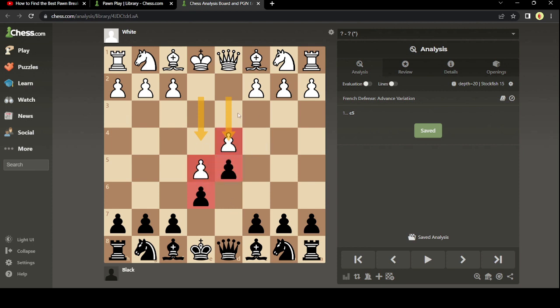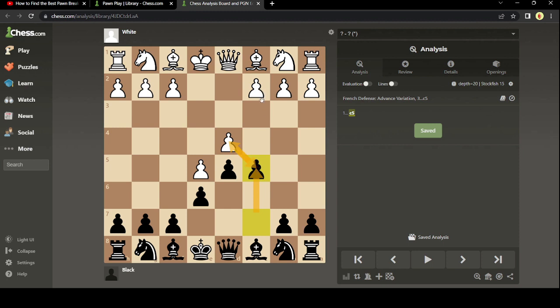So how do I unlock this closed central position here with these pawns? See, it's all closed up. So in the French defense, boom, this C pawn push to C5 creates a break and a pawn tension here by attacking the base of this pawn chain on D4 for white. So white has to do something about this.